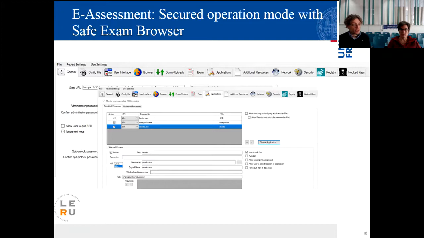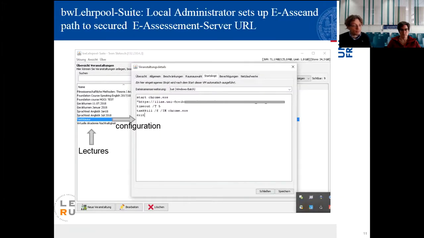One option was just to use a very small and limited Linux-based system, booting over the network, and then just starting into the browser. Another option, of course, is to let lecturers create some environment as a virtual machine, and then fire the browser up within that machine if, for instance, other software components are used during the exam.